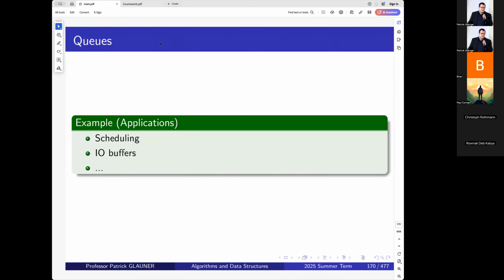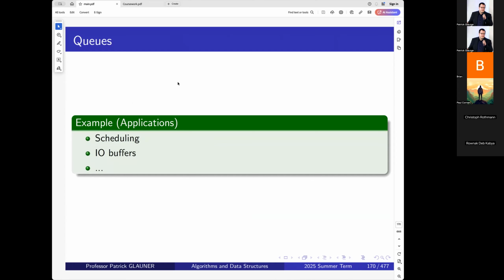So these are the queues, and there are lots of applications for queues in computing. For example, in scheduling, when you schedule more processes or threads in your operating system, you're adding them to a queue, and then the scheduler always picks processes and threads from the queue and dequeues them, gives them a few time slices, and then puts them back to the queue as we would enqueue that one again.